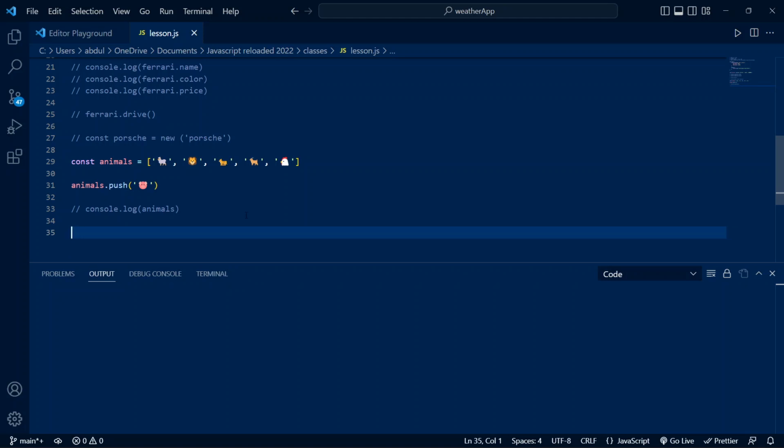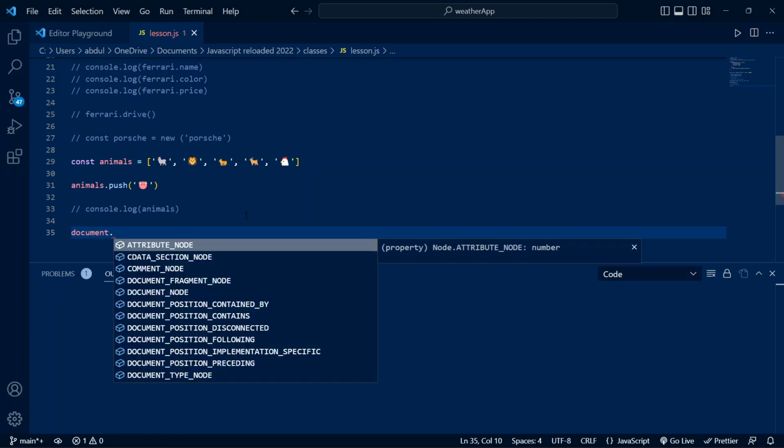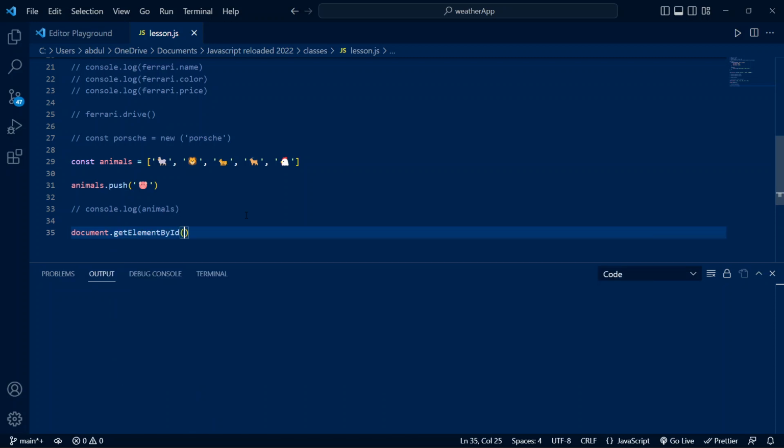Most times when we do something like document.getElementById, we are calling this document object, and even from the name, you know it's an object, Document Object Model. Then we are calling this getElementById method on it. So most of the things in JavaScript are basically objects, and it's actually fun.